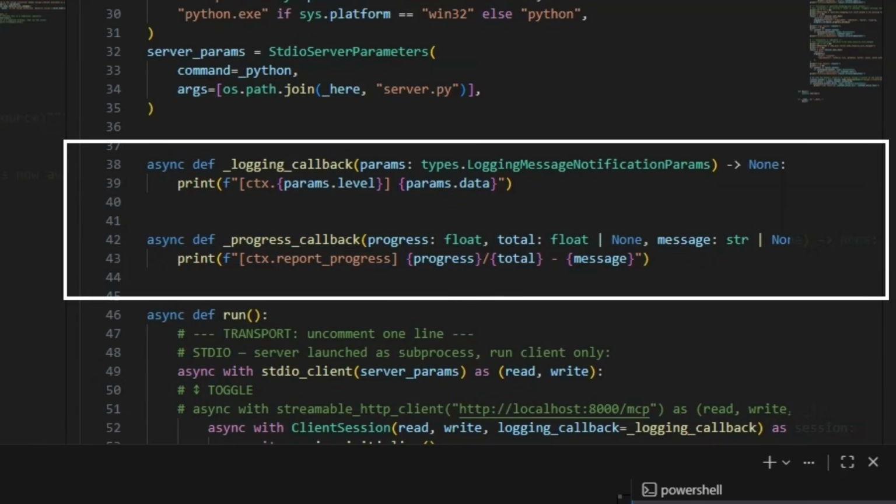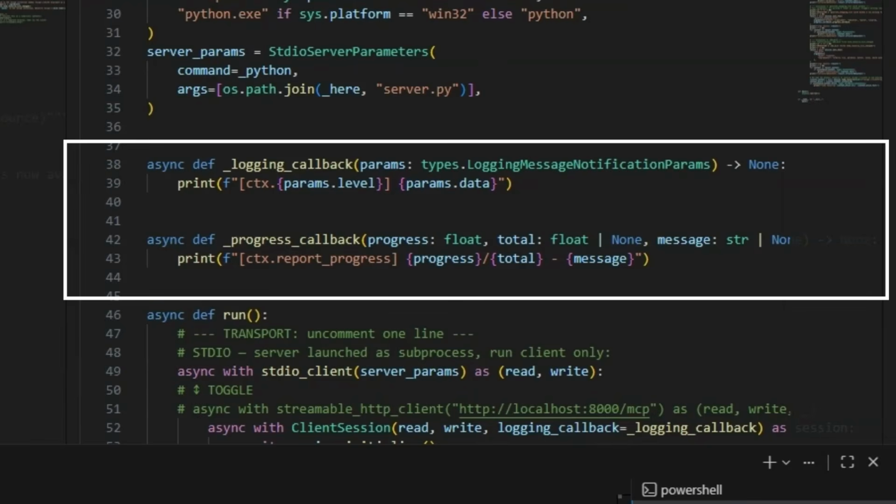_logging_callback is registered once on ClientSession at construction. It fires whenever the server calls ctx.info, ctx.debug, ctx.warning, or ctx.error. params.level tells you which one. params.data carries the message. _progress_callback is registered per call on call_tool.